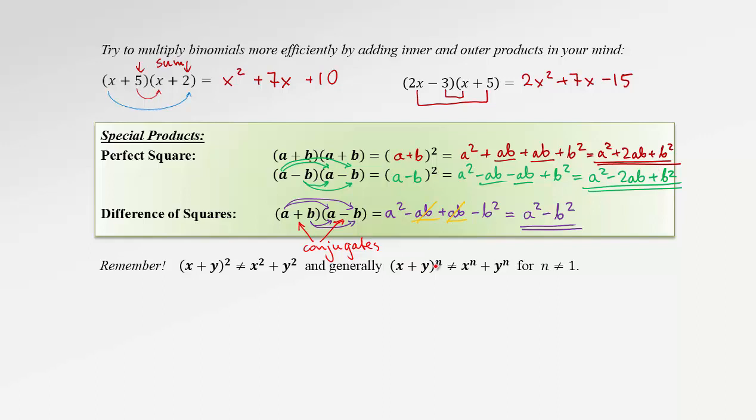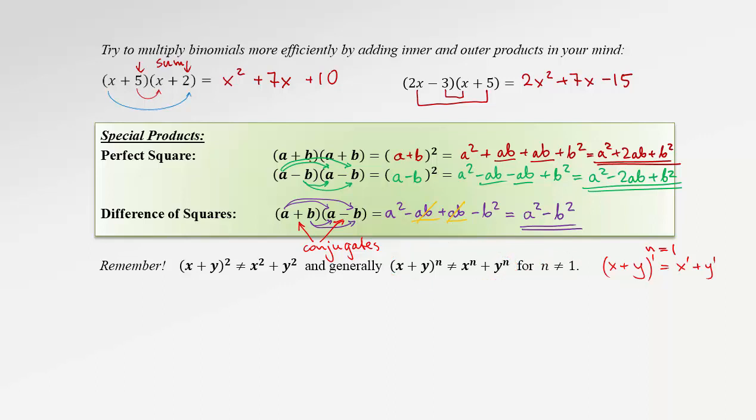Generally, if you raise to the nth degree x plus y, a binomial, this is not equal to just x to the n plus y to the n. That doesn't work for any n except for 1. Obviously, if n equals 1, the formula would work, as then we would have x plus y to the first power equals x to the 1 plus y to the 1, which is the same. The formula wouldn't work, though, for any other n's.